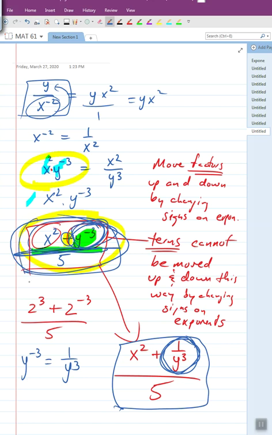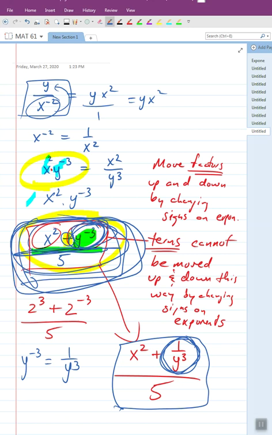And of course, you're not going to have any quite like this one right now. I'm just pointing out for later that when we eventually see stuff like this, it's going to be tempting to somebody to say x squared plus y to the negative 3 over 5 is something like x squared over 5 plus y cubed, where it looks like they took the y to the negative 3, moved it to the bottom of the fraction bar, changed the exponent, and carried that operation of addition to the bottom with it.